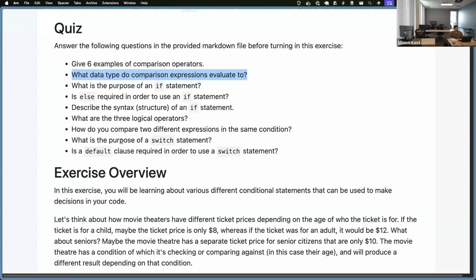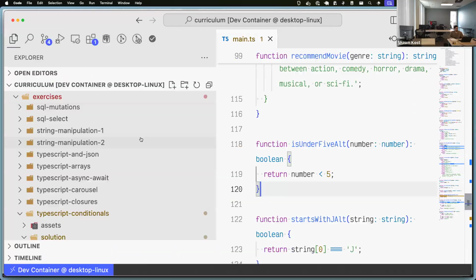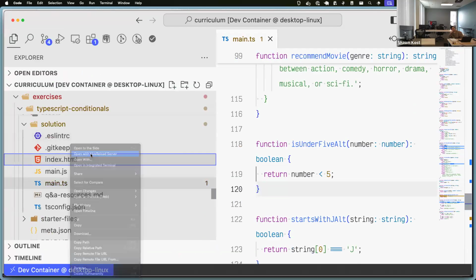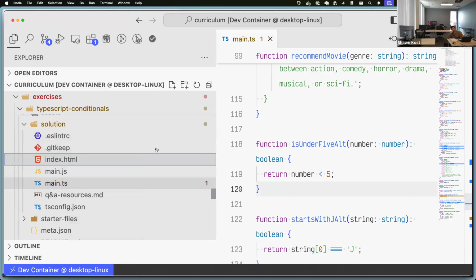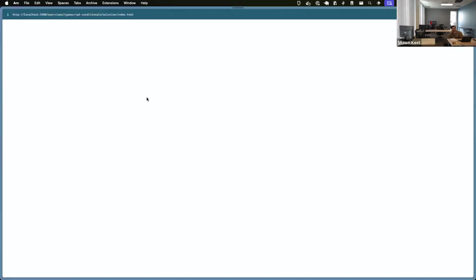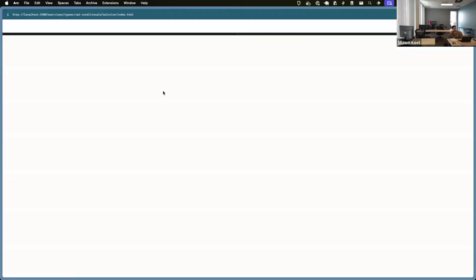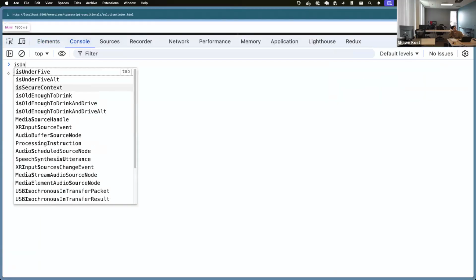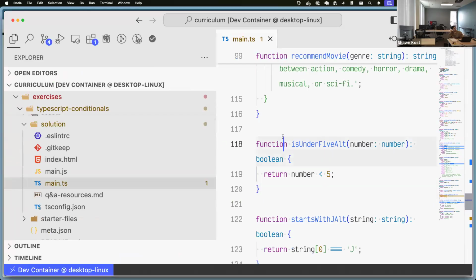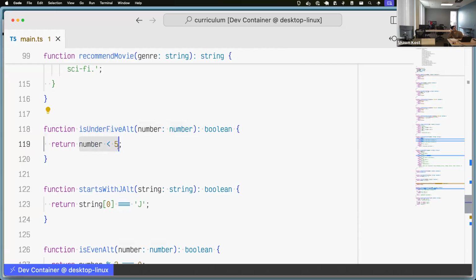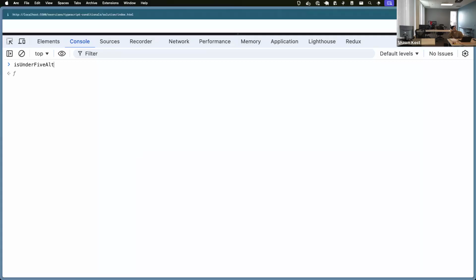Yeah, so let me open this up. It's not just one condition. So is under 5 alt is this other one right here, return number less than 5. I'll give it 3. You can see it's giving me true because it's less than 5.